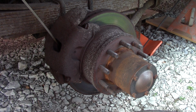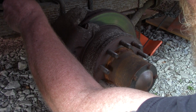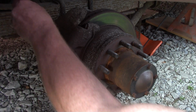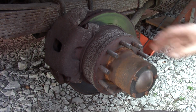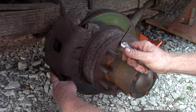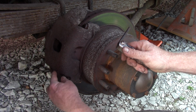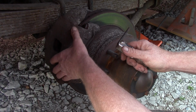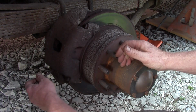I've got new calipers, but knowing I have one sticking, I may not be able to. I just try to get it back off enough that I can get it off. You have one Allen head bolt and it holds a slider. All the slider does is take up enough space that you can get this off and on, and it floats there. There's really not much to it.